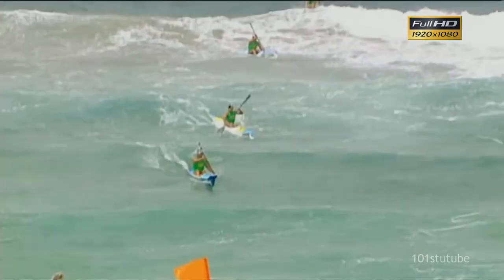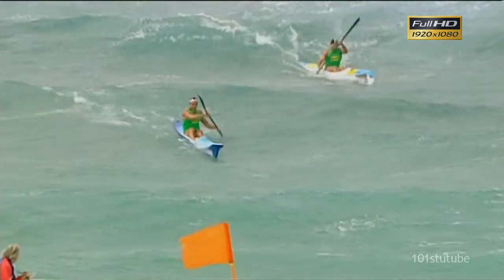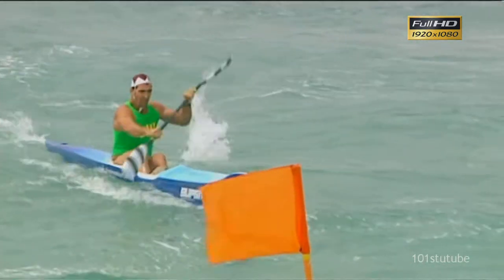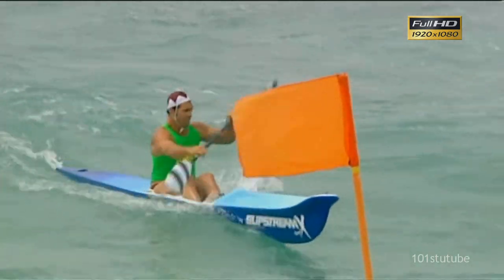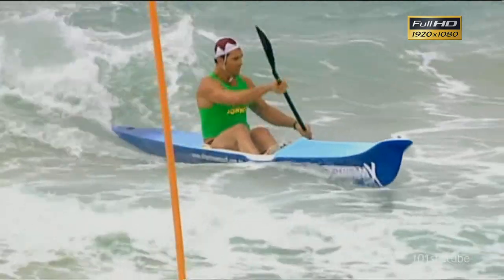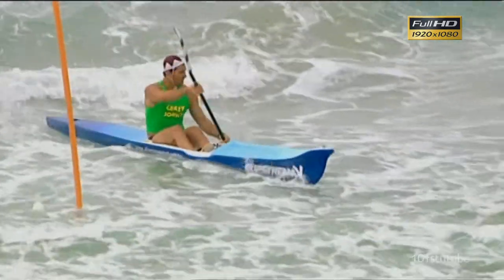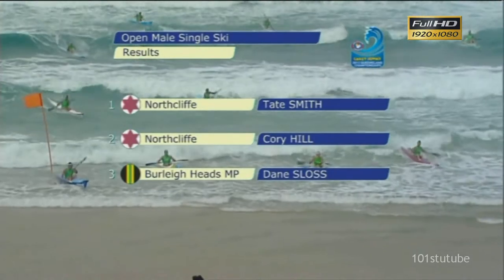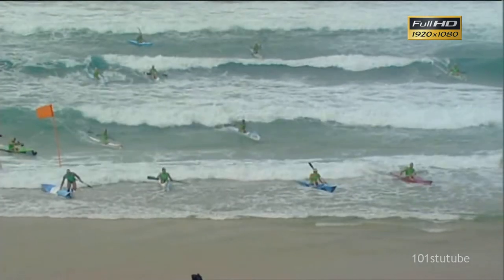They're coming into the final stages. Tate Smith has started to rev up — he's onto this little one on the front, that could be enough here. Tate Smith, the former Australian champion, he's going to take back this Queensland crown coming to the judge's flag. It looks like Tate Smith's going to get there — he will. But have a look at these minor placings across, it's going to be tight. Corey Hill just gets there out of Dane Sloss and it looks like also Reece Drury.